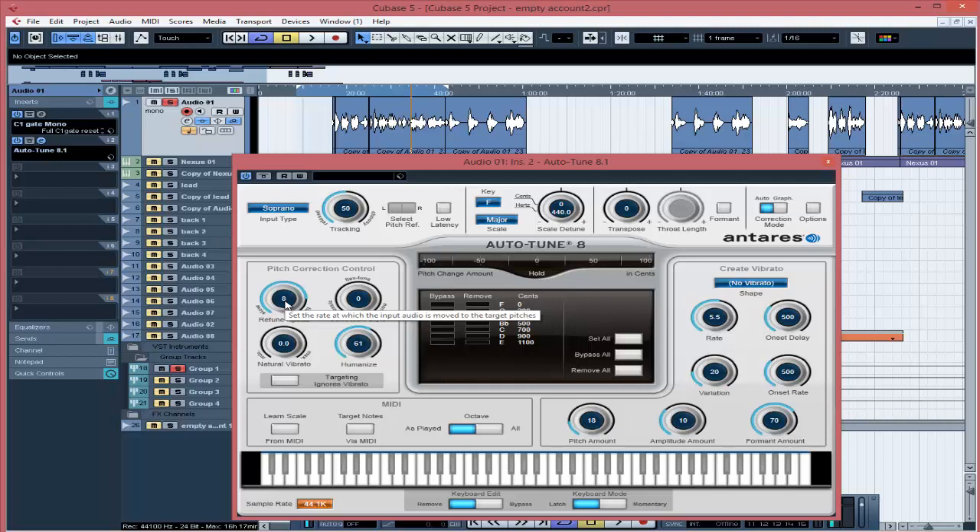The retune speed is what I actually adjust the most. If I put too much retune speed — say around five, six, seven, eight, nine, ten, up to twenty — then I'm going to use the humanizing so it doesn't sound like a robot. But if I bring it way up high, then I won't put the humanizing on; I'll let it stay like that. Sorry for my CPU problems — I'm fixing that by end of month with a new computer. If I set retune speed around zero without humanizing, see how it sounds — it's not like a robot.